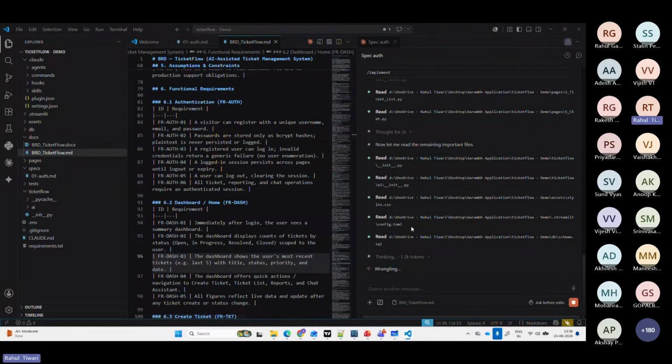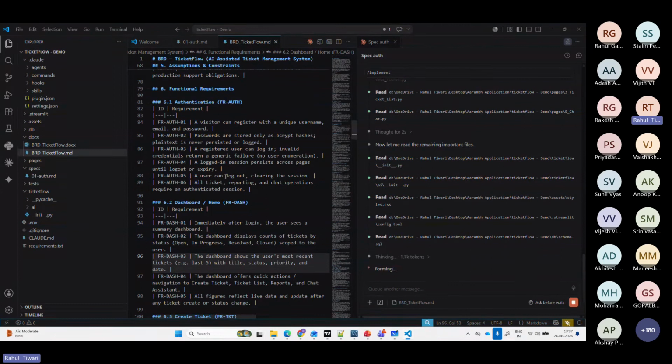So here it is implementing as of now. It's checking all the files, reading all the files, and based on that, it will generate the code. To build the entire application, it will take around 3 to 4 hours. I implemented that yesterday night only, and it took around 3 to 4 hours. So I thought of just demoing that and giving you the idea of what all things can be done. This way you have to work on every aspect of your requirement, and based on that you can run each of the prompts and generate every component of your application.